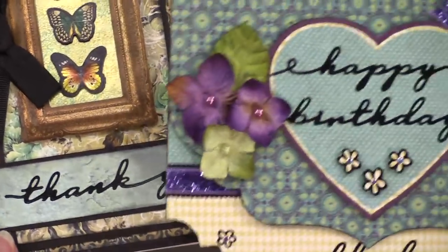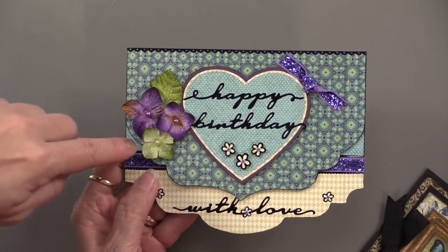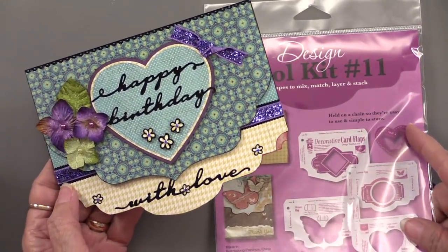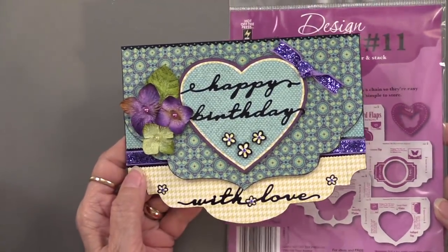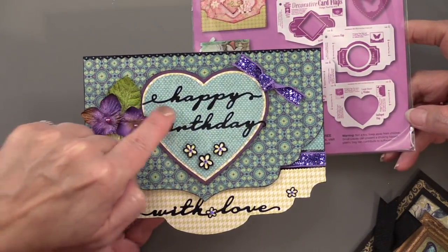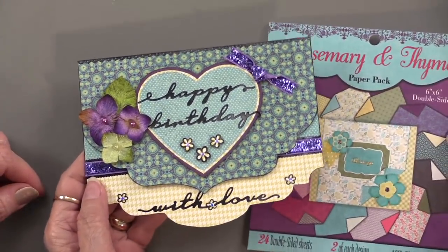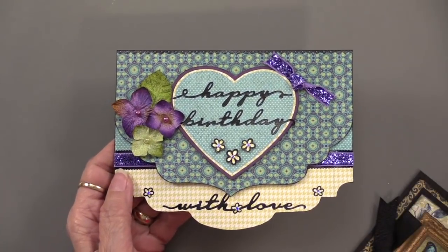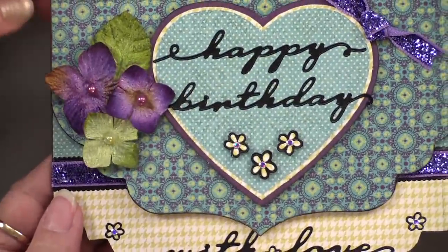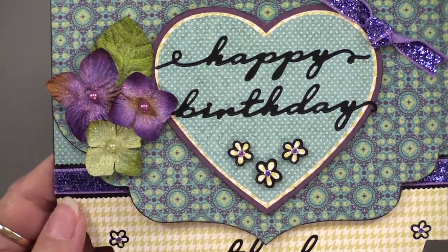Here is another way to use the Card Greetings Dazzles. A design tool kit was used — we have a cut edge on the front panel of the card as well as the back panel. This is Design Tool Kit 11, which also has a heart shape on the template. You can cut a focal and those words go right across it — beautiful. With some Petaloo flowers using the six-by-six Rosemary and Thyme paper pack. The tinier Dazzles backed with paper are just beautiful, and you have room to write. It really is a go-to greetings Dazzle.